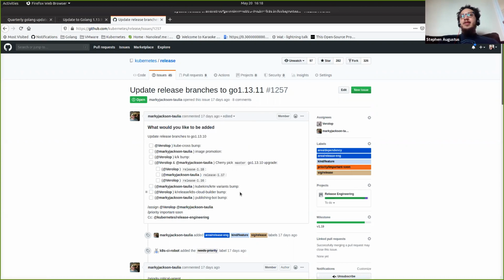I feel like we're out of time, but there are still a few more places to cover bumps. This one we can probably shift and talk about later. The k8s cloud builder is the image that we use to do staging and release for Kubernetes. So we essentially want to make sure that the patch versions of Go match the kubectl image. To do that, we do a FROM kubectl. The kubectl image that we've just published and the new k8s cloud builder image, their versions need to match. They need to stay in sync.